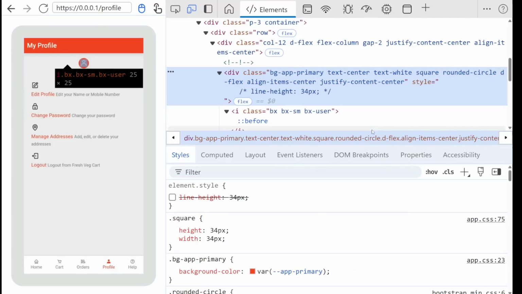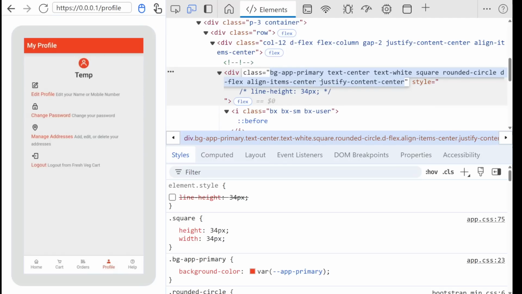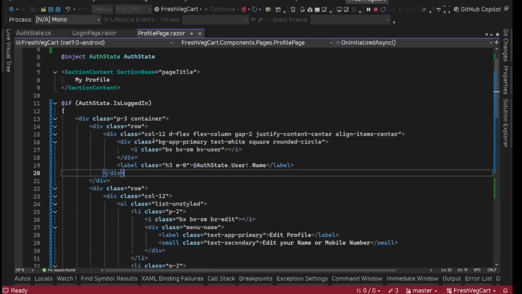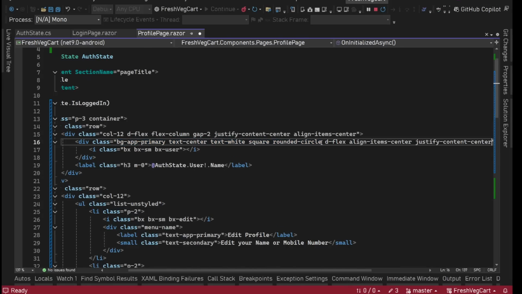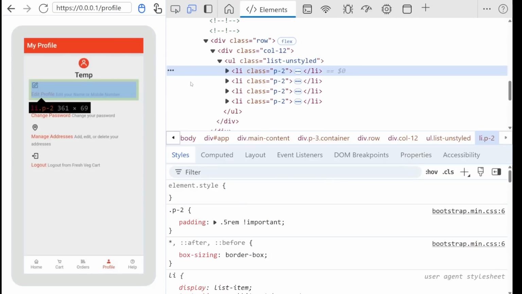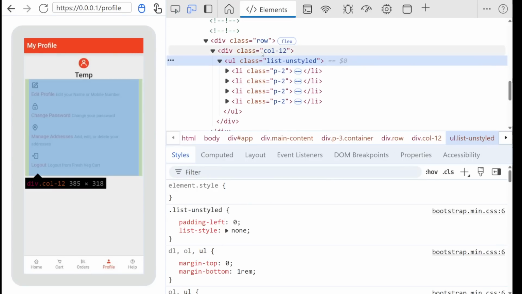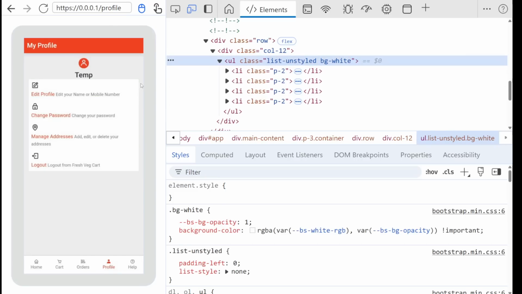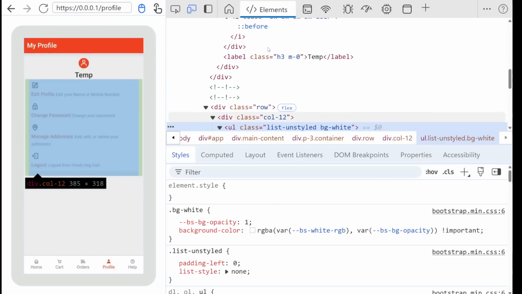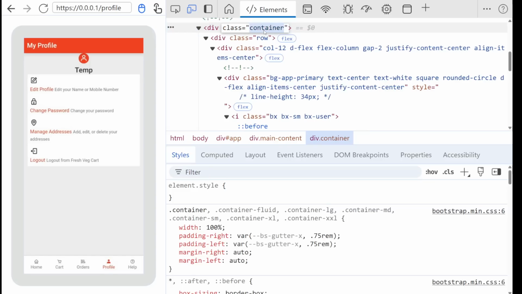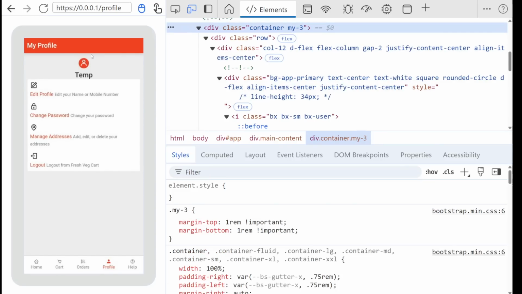All right. Cool. So let's quickly copy this thing, entire thing. This is on the container of px sm user. This one. Paste it. Save it. Good. Now we have all these options. On this UL, let's do this. We are going to have BG white on this thing. And let's skip the padding. We have this padding on the main container. So we are going to remove this padding. And we can have, let's say my 3. So we can have this from top and bottom.